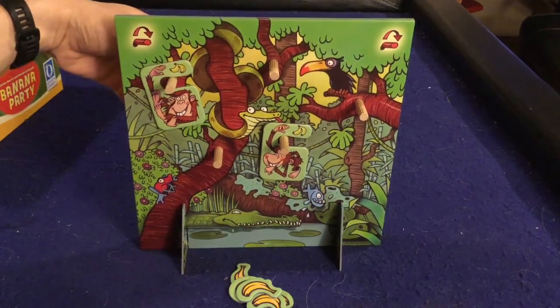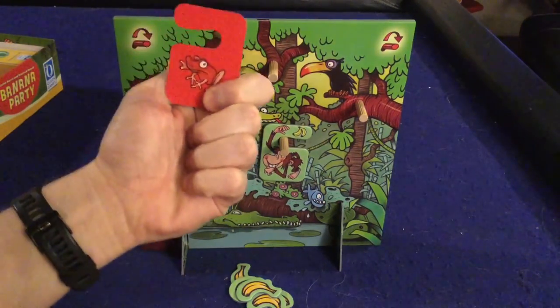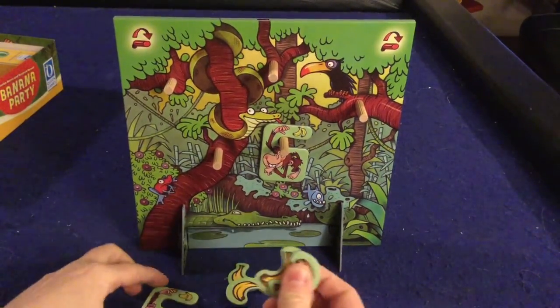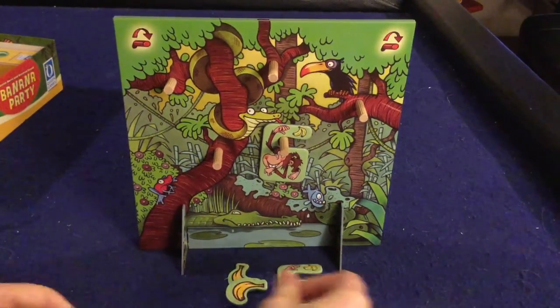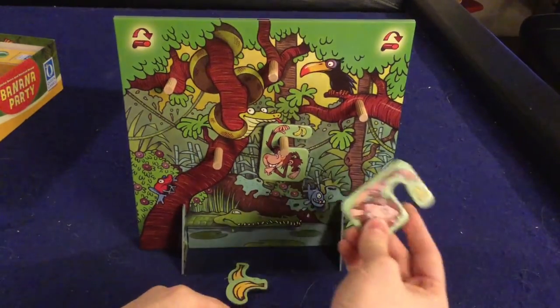So let's show you how this works. So I think I got one right here. Turning it clockwise, and bada boom, the thing falls off the tree. I'd say, oh, you got yourself two bananas. They would collect two bananas, and then this monkey would stay down here until anyone rolled another monkey, at which point I would then get to put it back up on a tree.